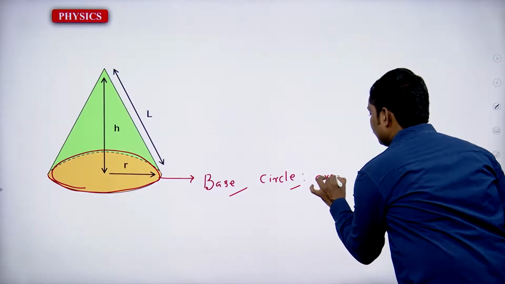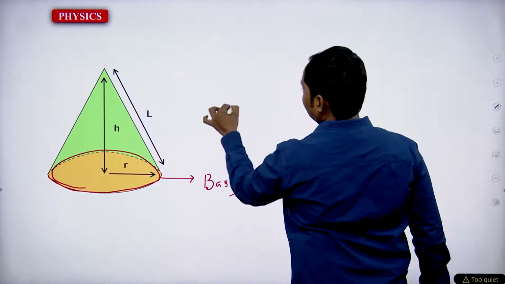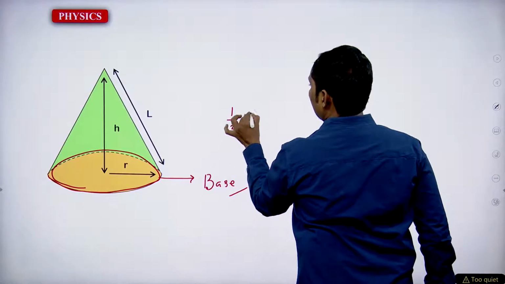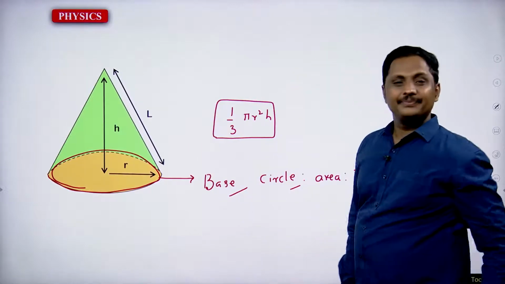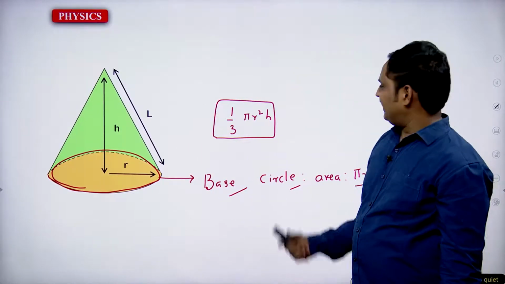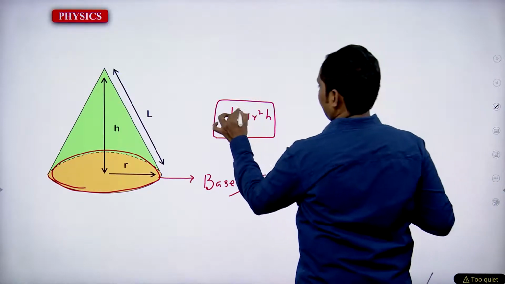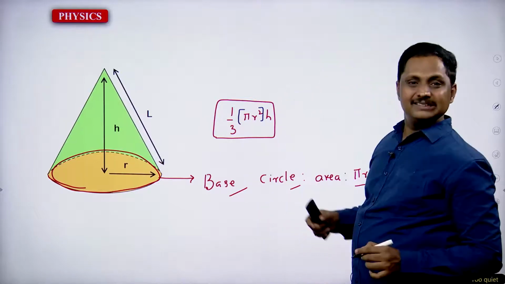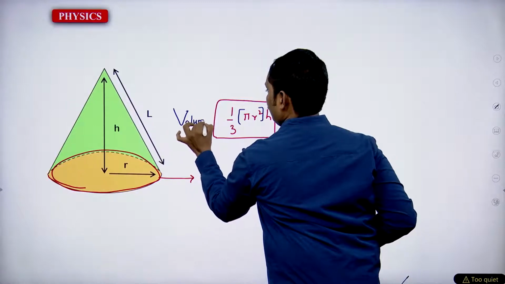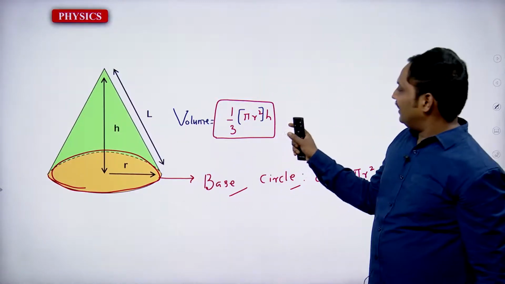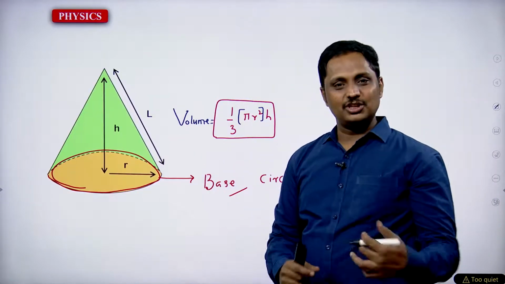Area is pi r square. If you are going to take that, h is the height, that is 1 by 3 of pi r square h. Just you will take that. Easily you will find out that. How? Just you have to remember, this is very simple. Here that volume, you will find out that volume is equal to 1 by 3 pi r square h, very easily. This is the slant height, just you can find out slant height by using different formulas.